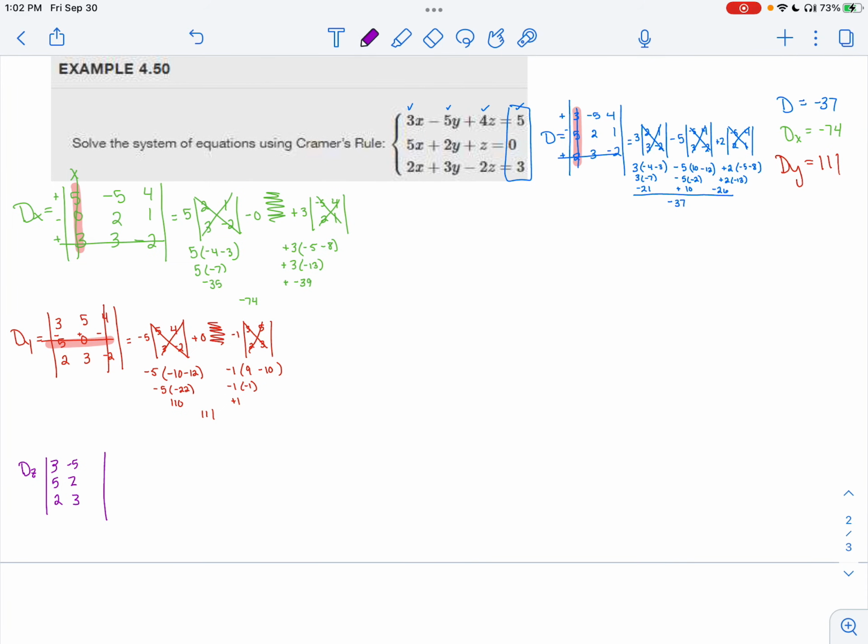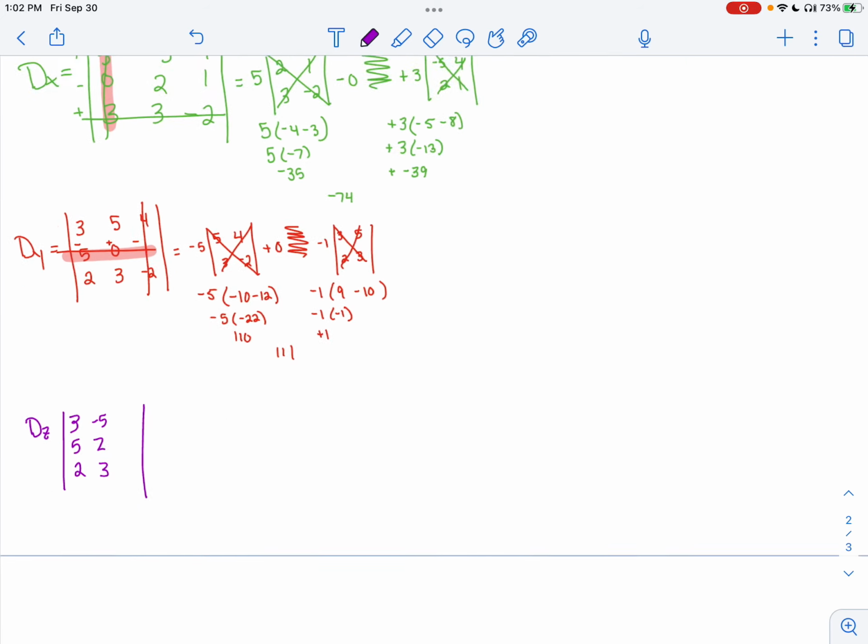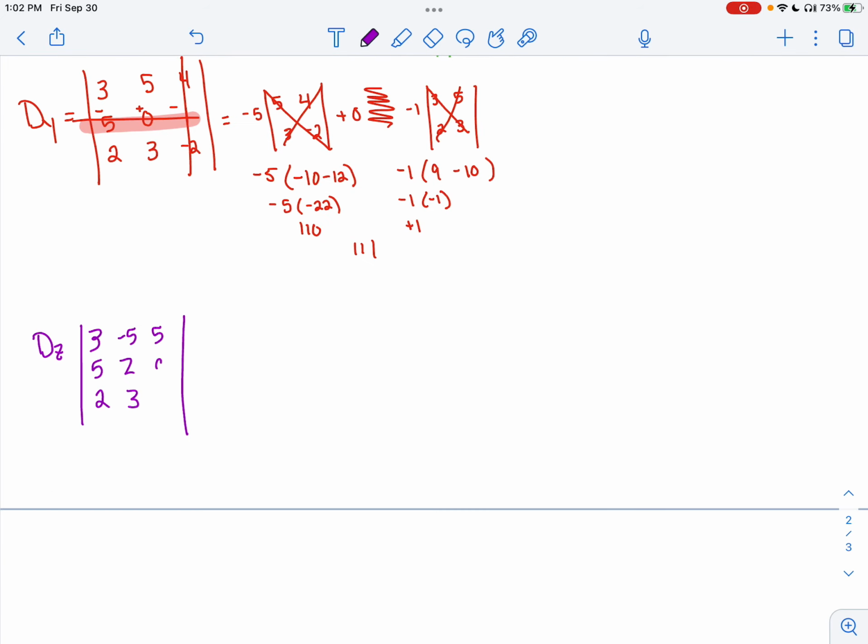Just a little bit, just so you can come in. Replace the z column with your equals, 503. I'm going to pick the last column to do my determinant, and the signs are plus, minus, plus. So that is going to be a +5, just so everybody's aware, I'm recording a lesson. -0 times who cares, +3 times the determinant. This will be continued on another video.